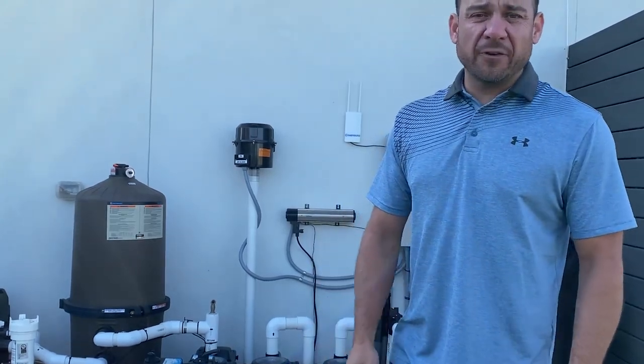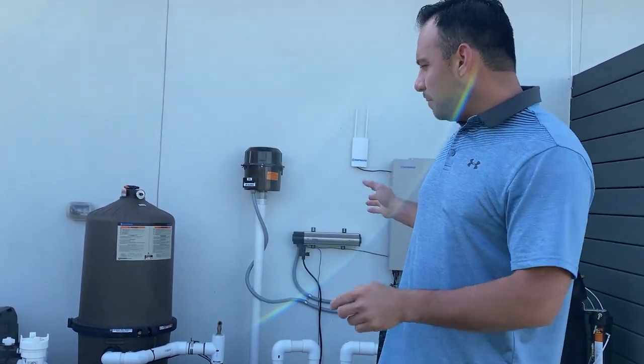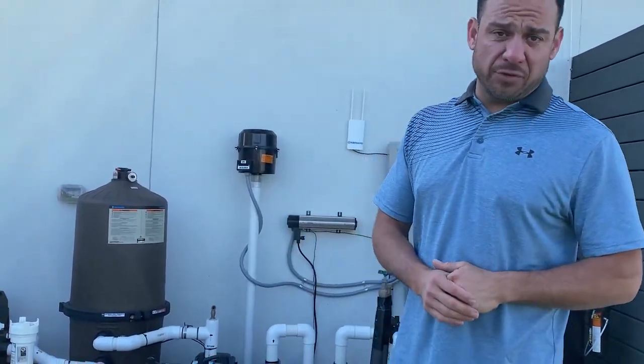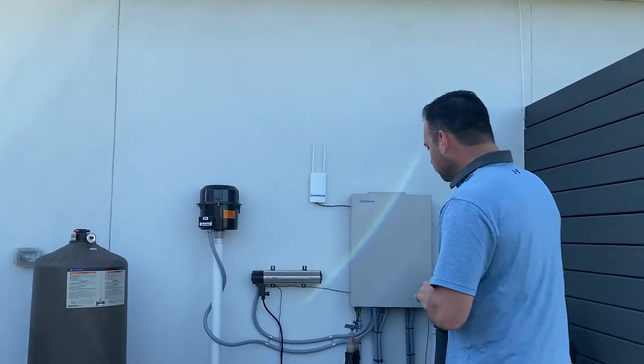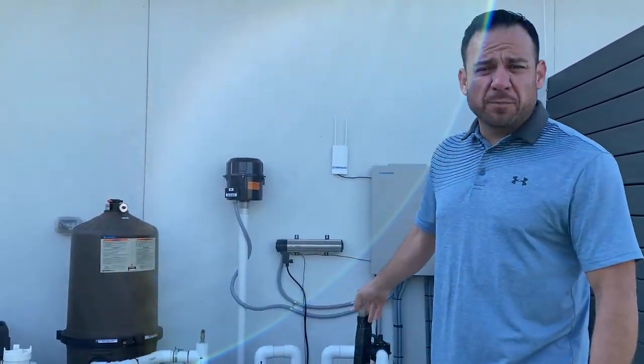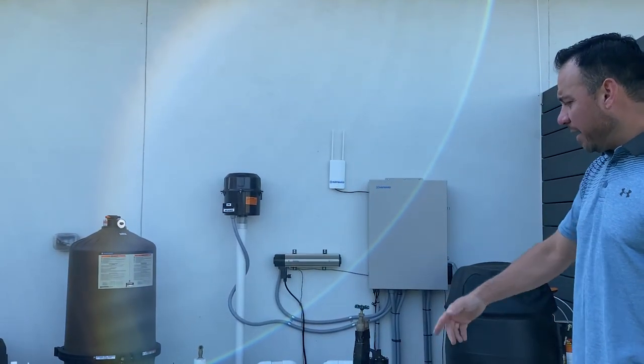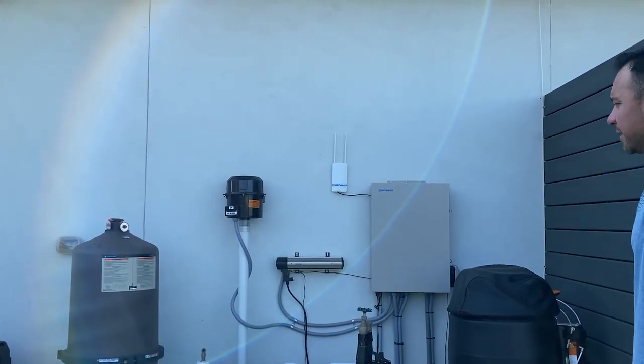Water features are all different on all pools, so I could get into that and spend hours, but that should be said enough to not confuse anybody. When it comes to the strainer baskets on the water feature pumps, they're not used for any cleaning purposes, so there really won't be a need to clean those. Those should stay clean most of the time. The only basket that you'll have to worry about is the filter pump basket.